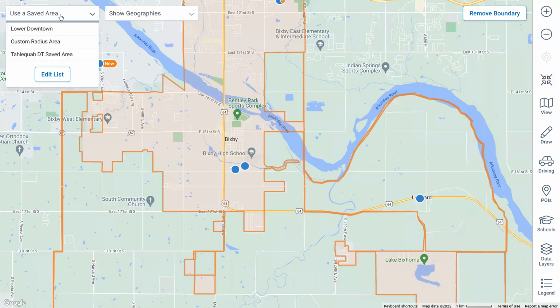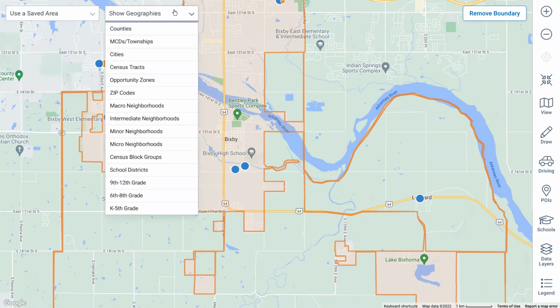I did want to point out we have a couple different options for searching within an area. When you guys are doing a map search, there's going to be the option to use a custom shape that you guys have drawn in the past. Over on the right-hand side, we do have a draw option. We're going to be talking about how to actually create a custom search area, and you can save that custom search area over here on the left under the saved areas. There's also the show geographies option. This is going to allow us to add some extra layers to the map. For those of you guys who have done map searches in Realist or Matrix, this is going to be pretty familiar already.